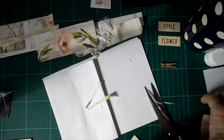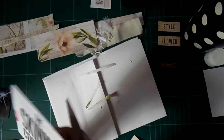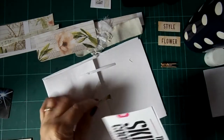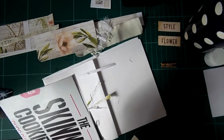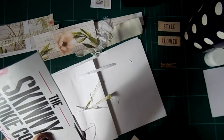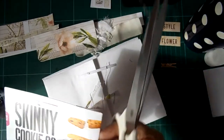One. This is still a little bit. Yeah, that's better. It wasn't very straight, was it?